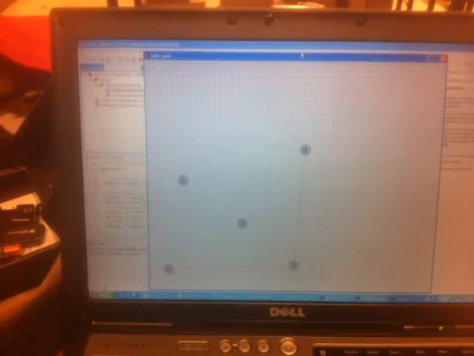Here we see the topology of the network. On the upper right-hand side, we have node 4, which is the source node, and then we have 3 intermediary nodes, nodes 1, 2, and 3, and in the bottom we have node 0, which is the destination node. As you can see, the data is going from the source node through node 1 to the destination node, node 0. After we knock down or take out node 1, the data is now routed from 4 to 2 to 0, and then we will knock down node 2, and you can see that the data is now being forwarded from 4 to 3 to the base.